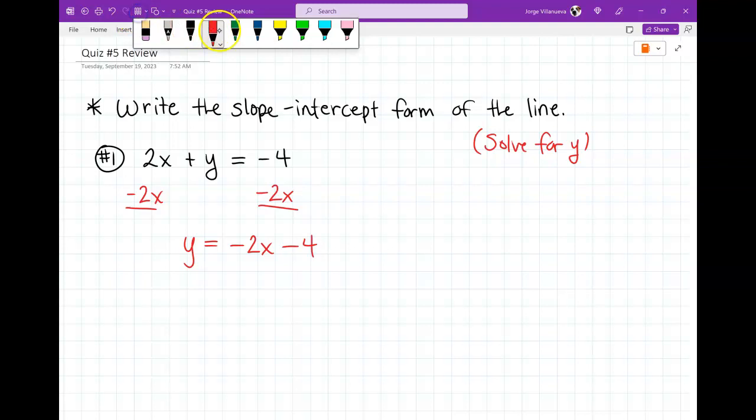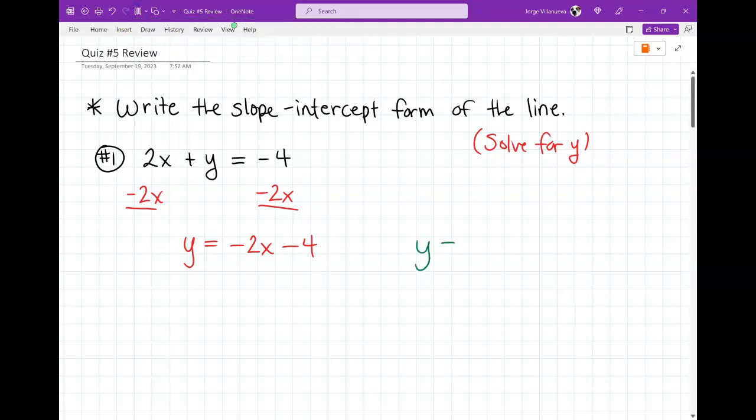If you're wondering what do you mean by correct order, remember the formula is y equals mx plus b, where the x term is in the middle, the number is towards the right side. So you got to get it in that form right there. Okay, y equals mx plus b. And that's it. That's all you have to do for that one.